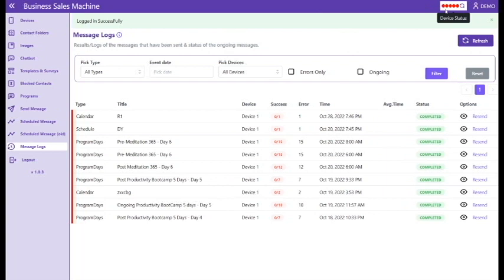Everything is clear. If you have any doubt, you can ping us again, like I told you, on WhatsApp, or you can write us a mail at support@businesssalesmission.com. Start using the tool so that you get more and more doubts. By practicing the tool, you can use it better, you can make your business successful, and you can improve your revenue, everything. Thank you.